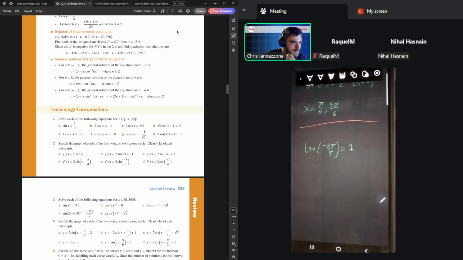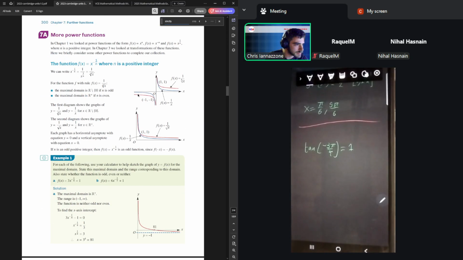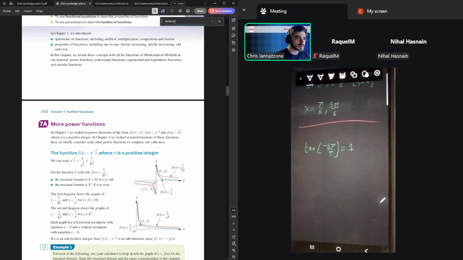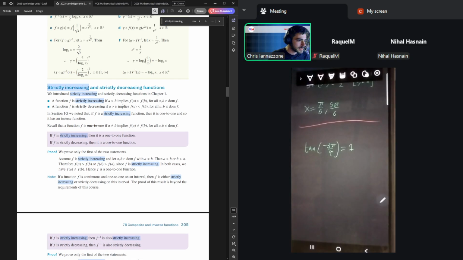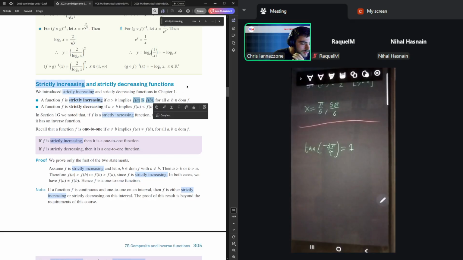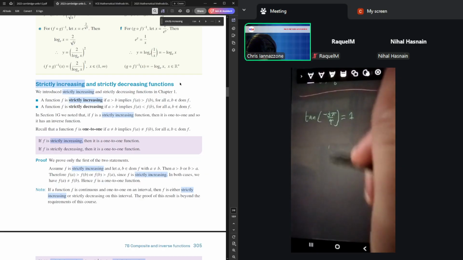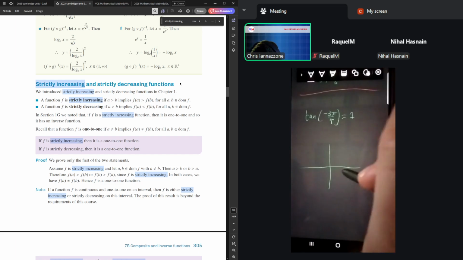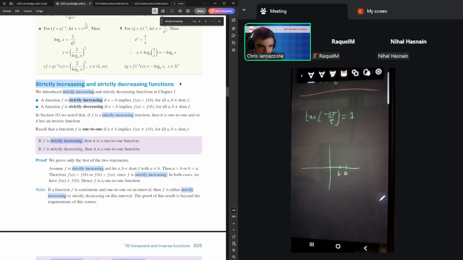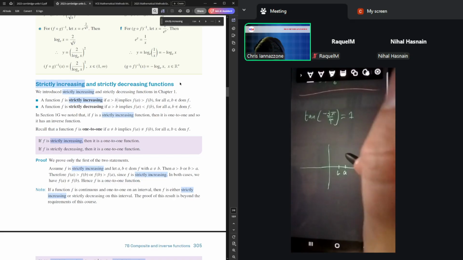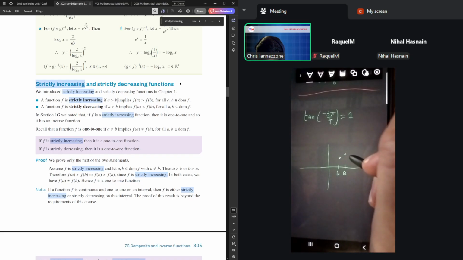So it comes back to the definition of what strictly increasing or strictly decreasing means. Let me just revise that real quick. I'm pretty sure it is inclusive, but I've just got to double check. Let's go to strictly increasing. For strictly increasing, f of a is greater than f of b, where a is greater than b. So along our x-axis, a is ahead of b, and f of a has to be greater than f of b. Looking from left to right, as long as the y values are always bigger, then the graph is strictly increasing.